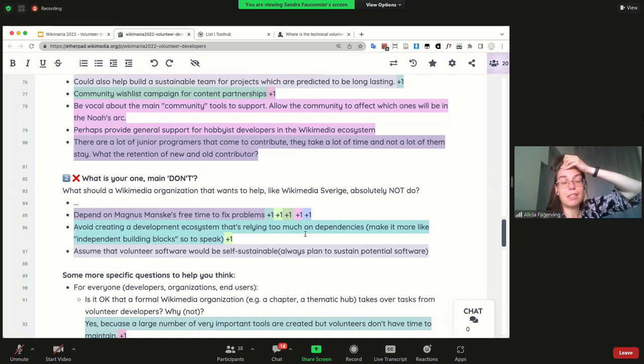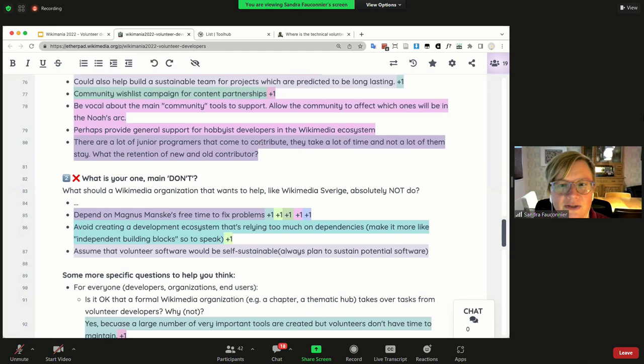Absolutely. I mean, we have seen this quite recently with Patipan, developed by volunteers. Volunteers have their own lives, they have their own priorities, and when it stopped working, it turned out that a lot of GLAMs depended on it to do their uploads. Fortunately, we were able to have one of our colleagues help out and bring it back up. But that really made it very, very clear that this is a weakness in the tools ecosystem.